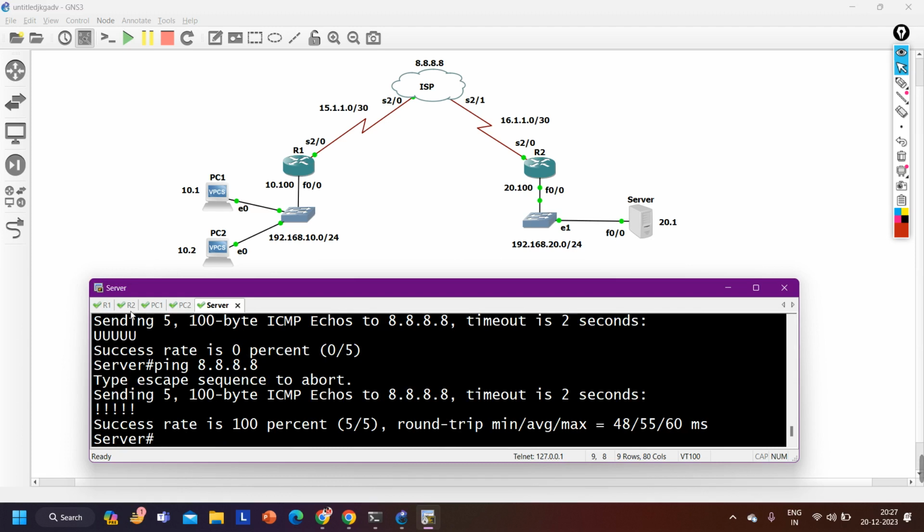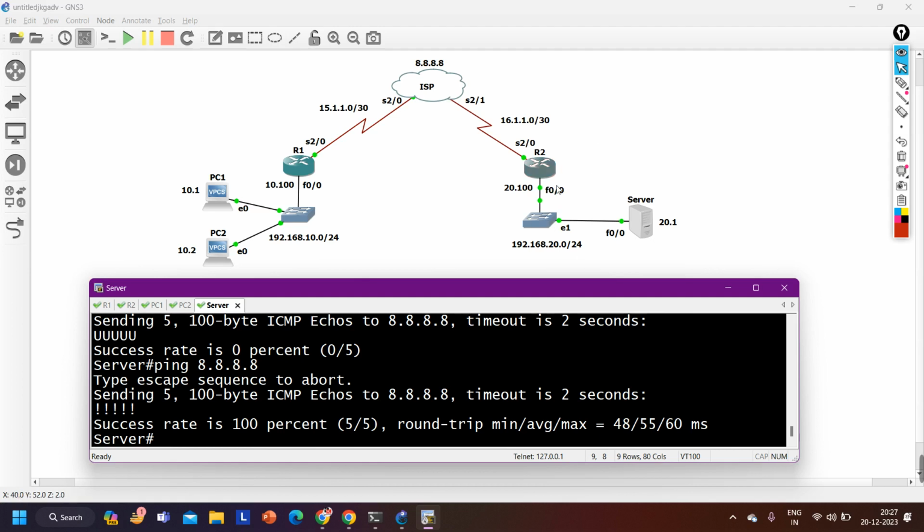Now the question is, why is R2 not able to ping 8.8.8.8? Why is R2 not able to ping the internet? We can enable the ICMP. By default ICMP is enabled, brother. This is not a firewall, okay. This is a router.